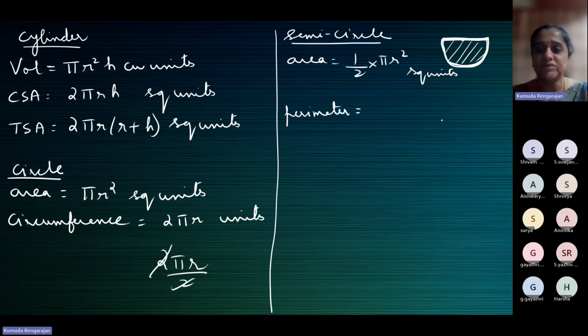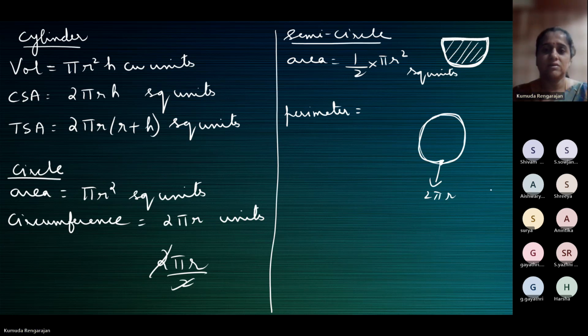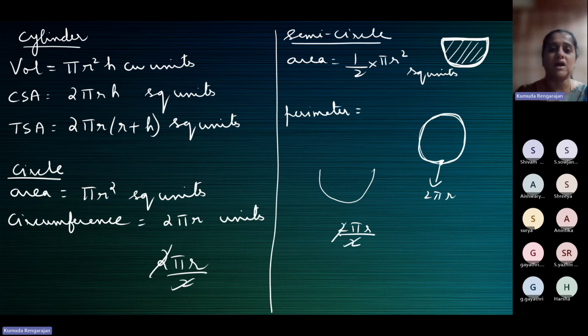The length of the boundary of a circle is 2 pi r. If you start here, you walk like this, and you come back to this point, the total distance you cover is equal to 2 pi r units. If you walk half that distance, as in a semicircle, then the distance covered by you will be 2 pi r by 2, which is pi r. So that is the length of this arc, pi r. And what is the length of this line segment?